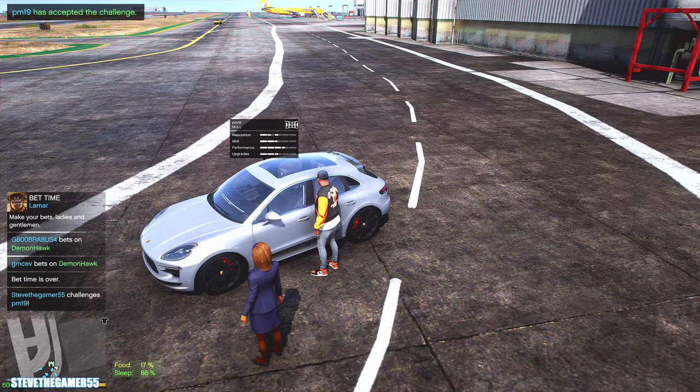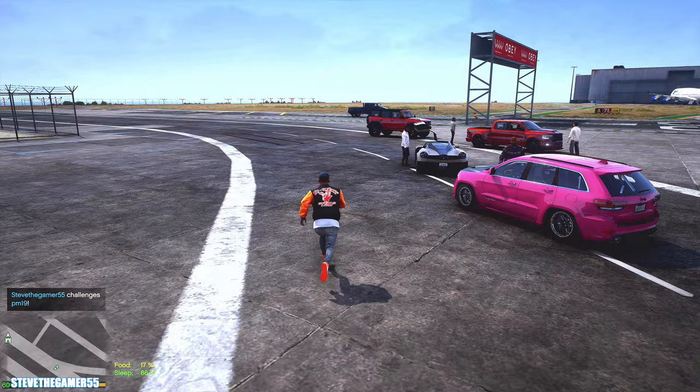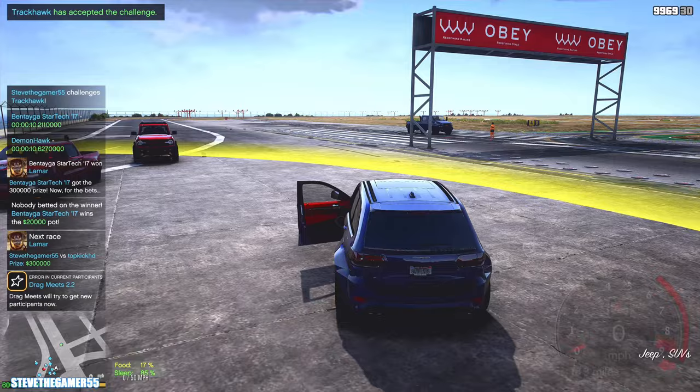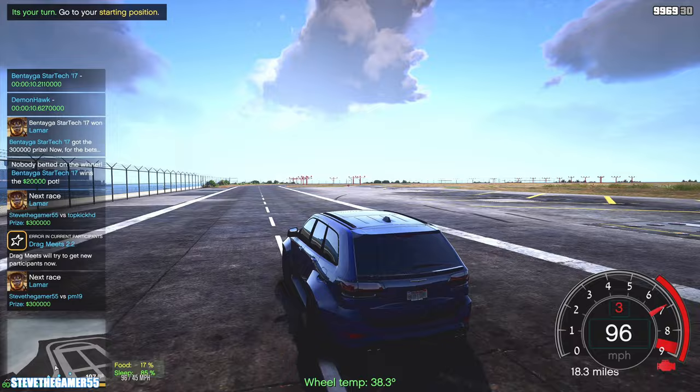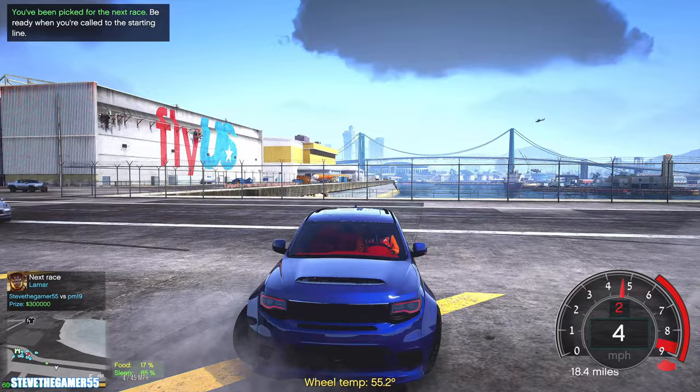And who else haven't raced? We've seen this Range Rover in action. He's been smoking a lot of cars. I mean, a lot of other SUVs. I don't know. Whichever one they give me, I'm challenging both. Whichever one they decide to let me go with, I'll go with them. Nope. Oh, shoot. All right. They give me the Porsche instead. All right. We're good.